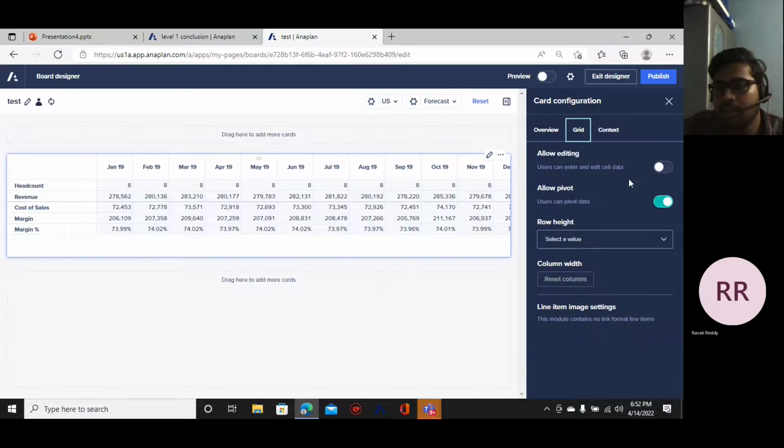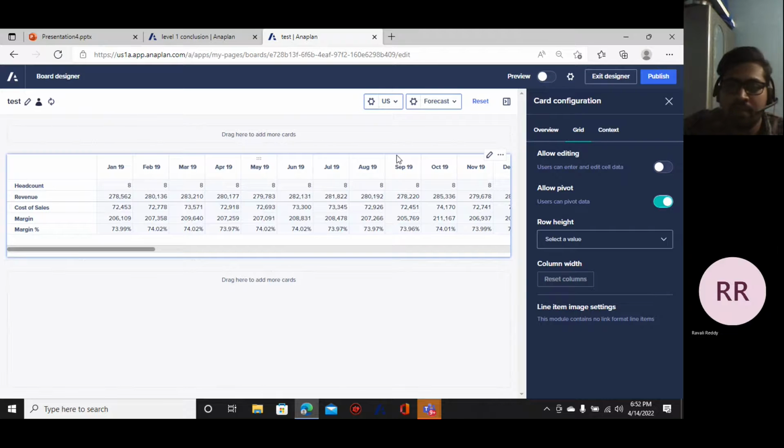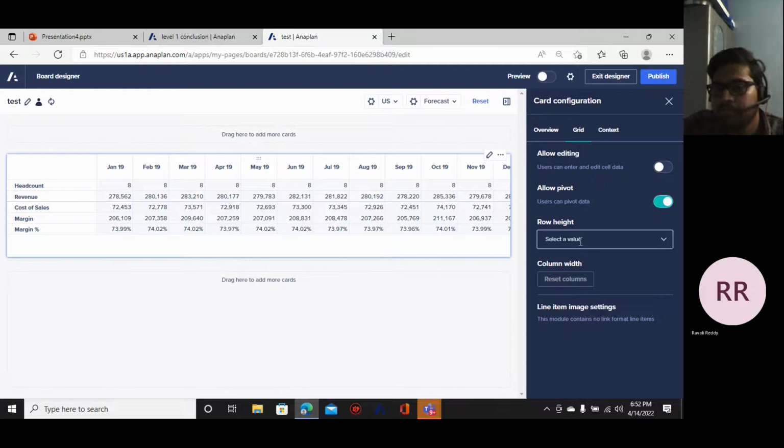Here we can see multiple options like allow editing, which will allow editing of some values. We can do that also. We can allow pivot after creating, if an end user is seeing this personal page and needs to pivot in different ways, so we are giving this option also.